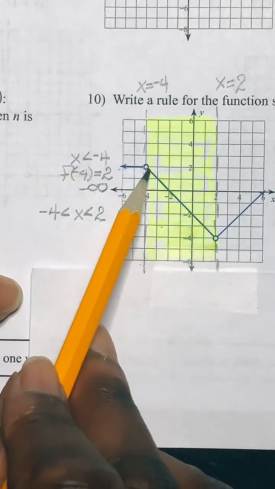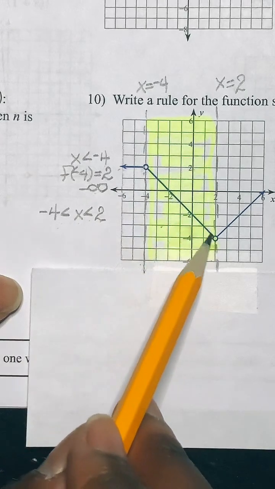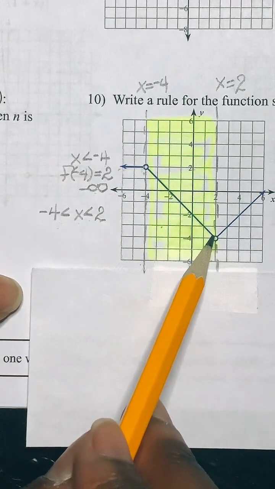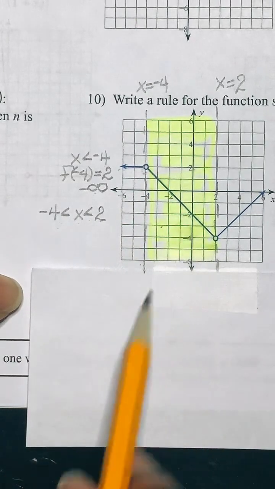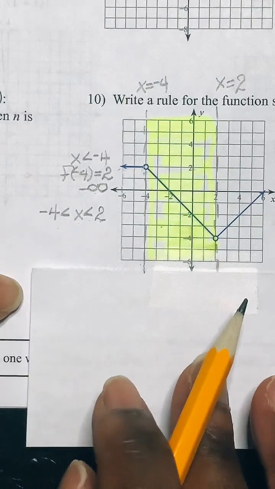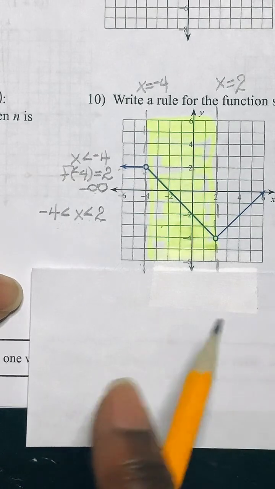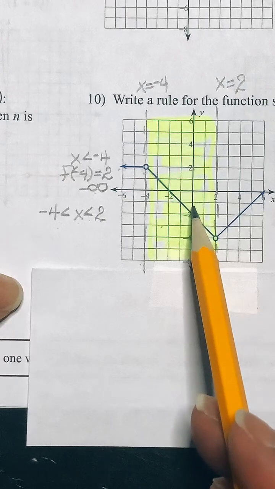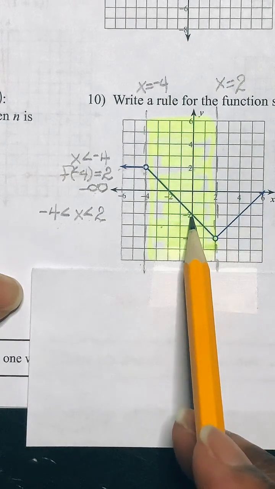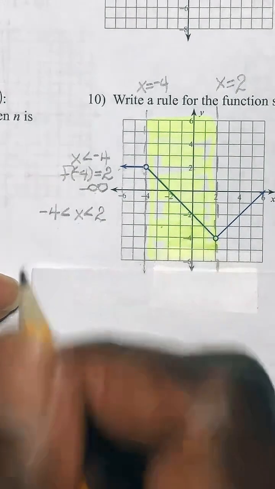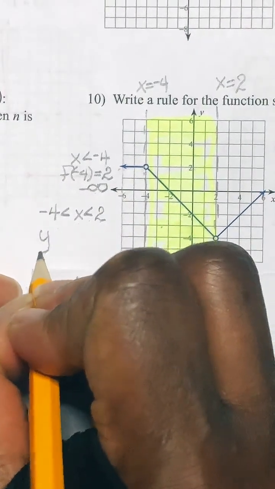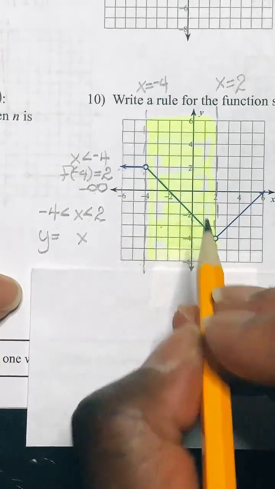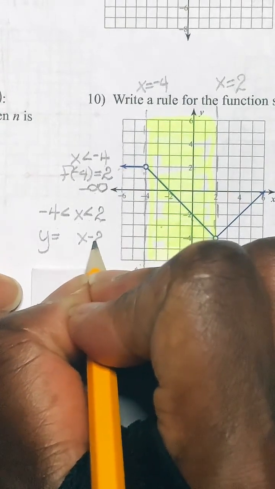But now, we got a line here, and we can find the equation of that line. First thing, anytime you're finding the equation of a line, you always start at the y-intercept. So here's my y-axis. My y-intercept is, boom, right here at -2. So if I want to write the equation of this line, I got y equals. We're going to find the slope in a second, but my y-intercept is -2.